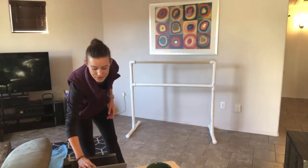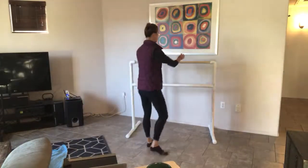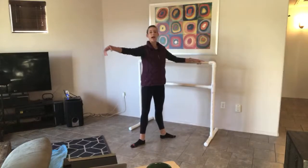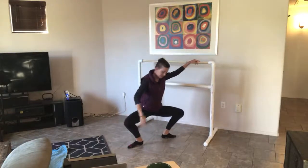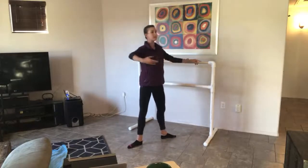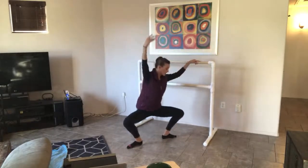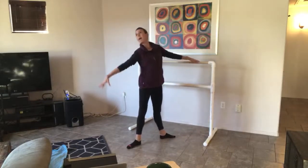To the left, here we go. Really nice and gooey pliés. Second position. And 2 grands. And reverse. And side and away. Take up all the space.